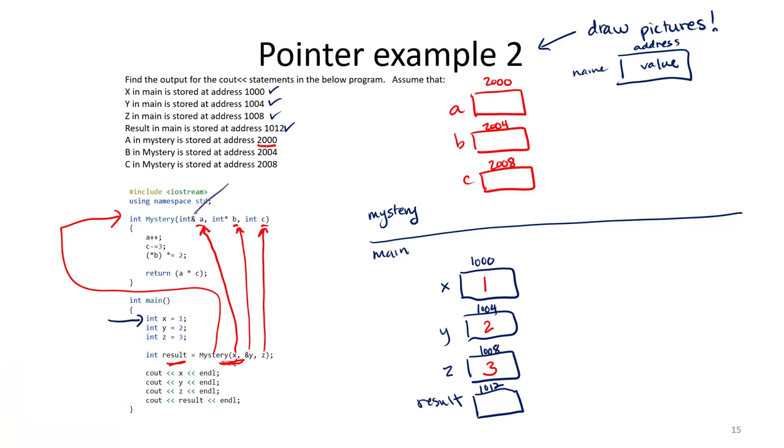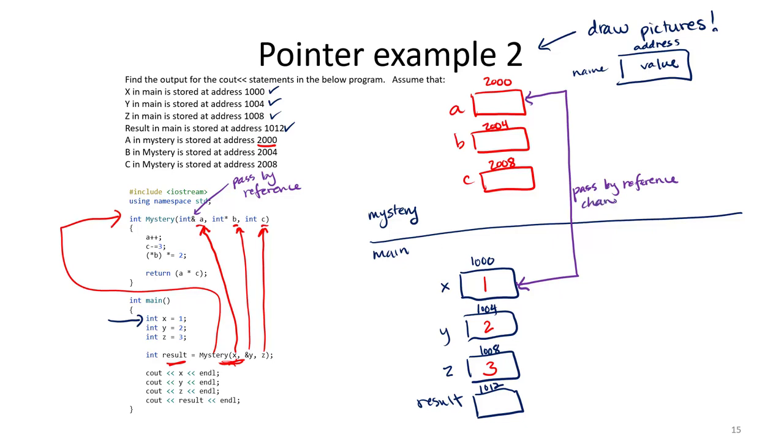And notice the ampersand here. This is passed by reference. So what that means is that when I plug in my value x to my mystery function from main, this is done with pass by reference.